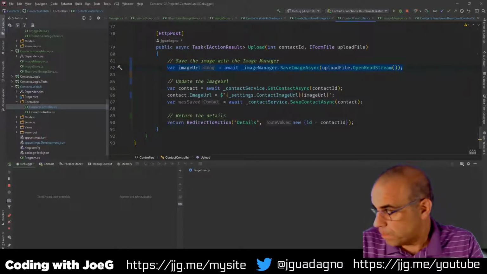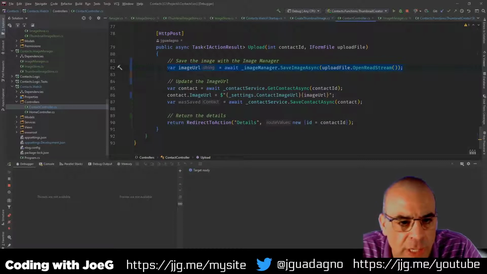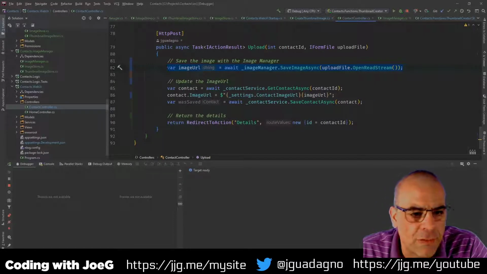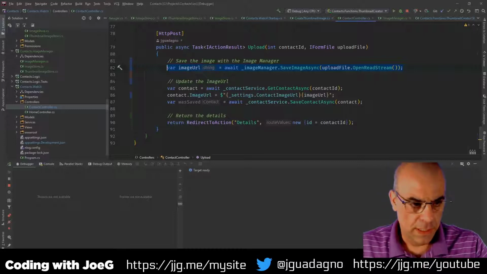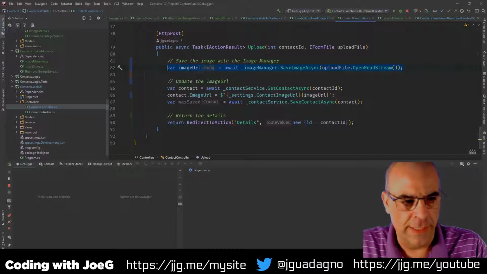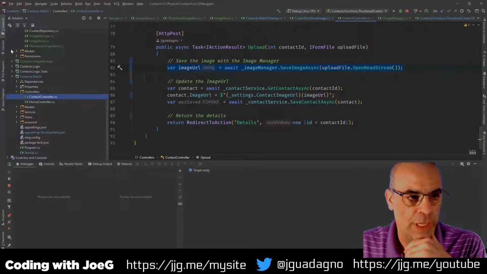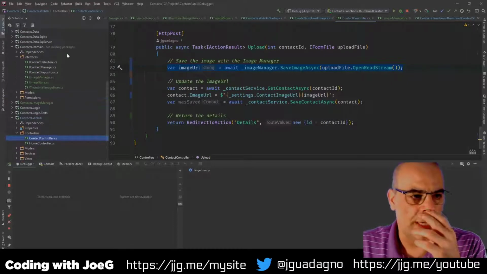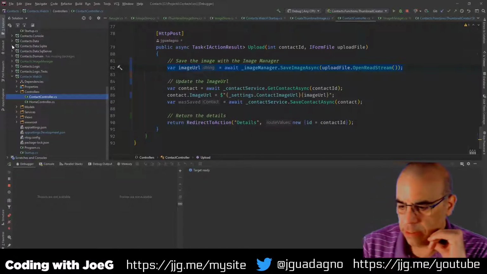So that was all I had for today. It took us a little bit over 2.5 hours to do the refactoring. Most of that was because I was explaining and forgetting a thing or two, but for the most part, you see how relatively easy it is. And now we have an image manager that we can use in our application pretty much anywhere we want. So that's all I got.